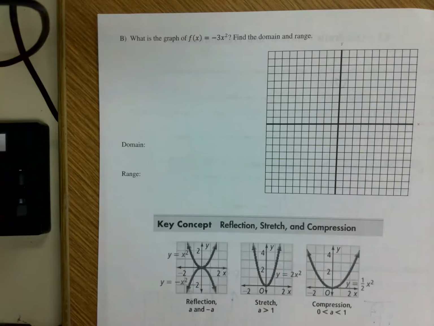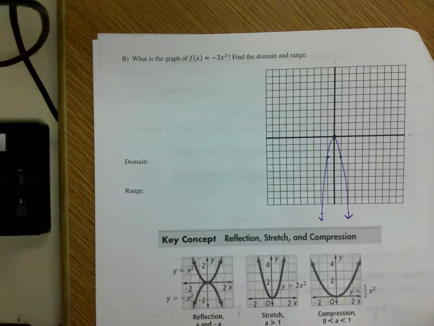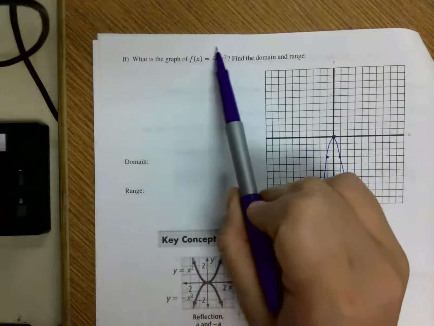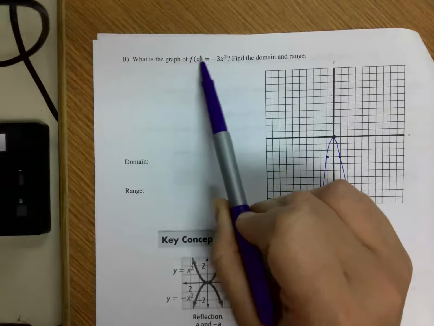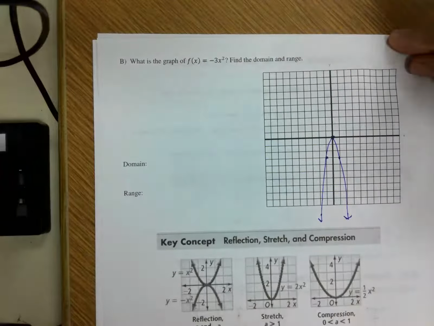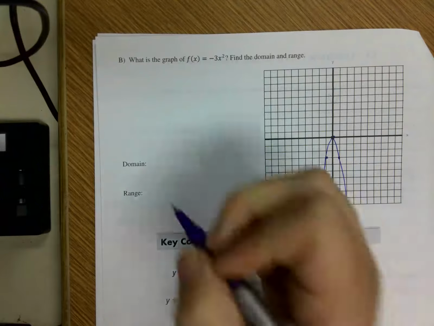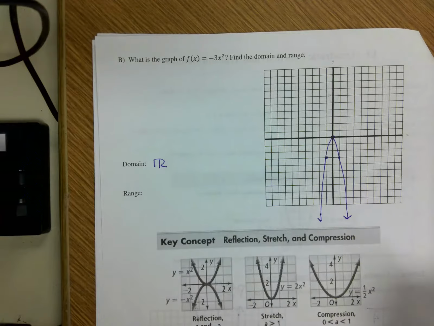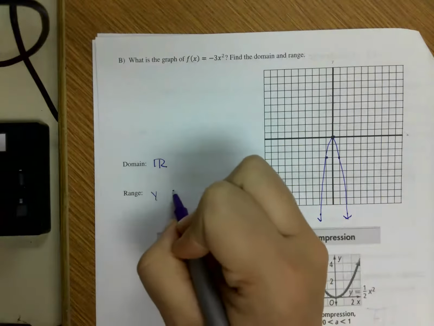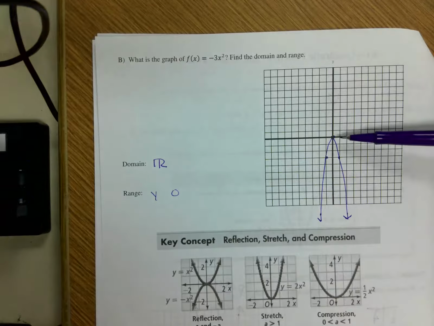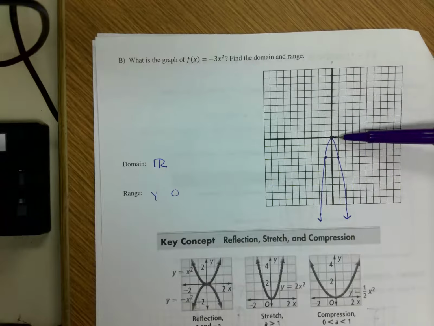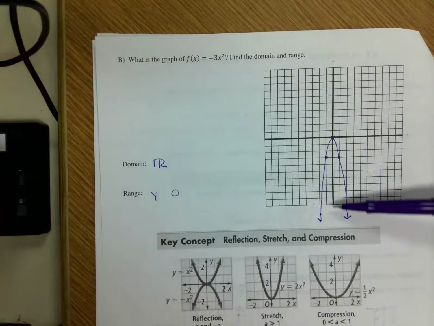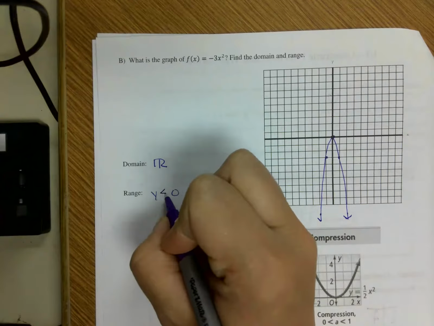I want you to pause the video and do this next one either by hand or in your graphing calculator. Graphs would look something like this. Now you may be making a connection between this and what we've already talked about with our absolute values. My domain here is going to be all real numbers again, because we can plug in any number for x. My range here, y and 0 is the same type of thing, because this is the vertex. My y value here is 0. But now it's going below it, so y is going to be less than or equal to.